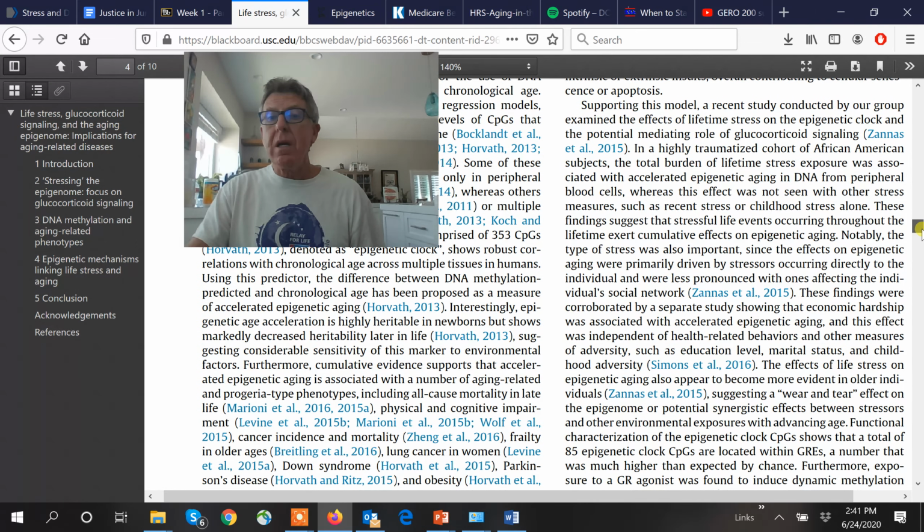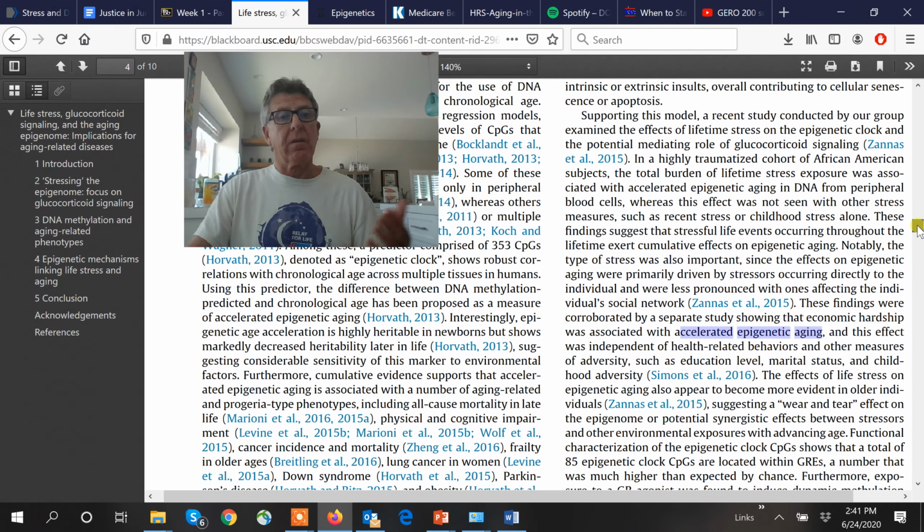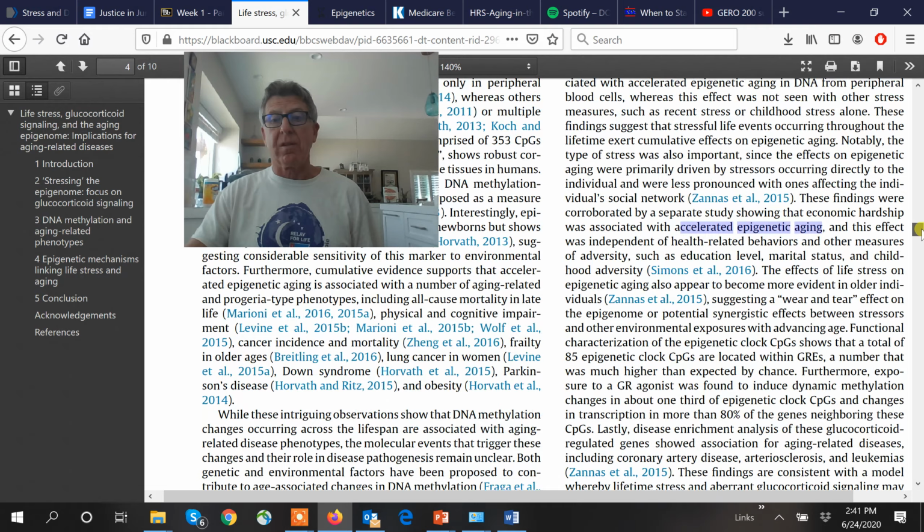Okay, so I'm not going to read everything. I just want you to kind of read through this. The question is, does it accelerate? These are all age-related diseases. Does your life experience accelerate the likelihood that these diseases happen? What is the greatest risk for heart disease, vascular disease, stroke? Aging. What is the greatest risk for cancer? Aging. Greatest risk for Alzheimer's disease? Aging. All right. So there's a lot of people that believe if we can figure this part out, we can really reduce the incidence of these diseases.